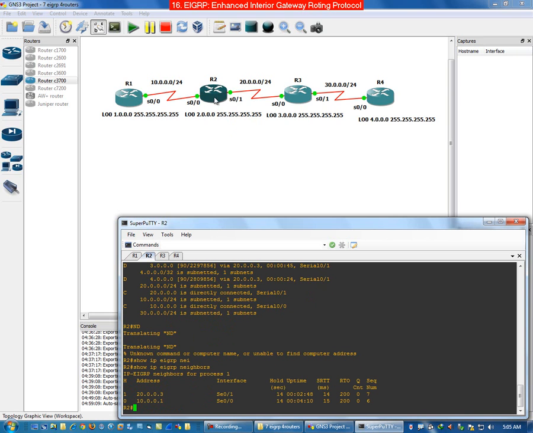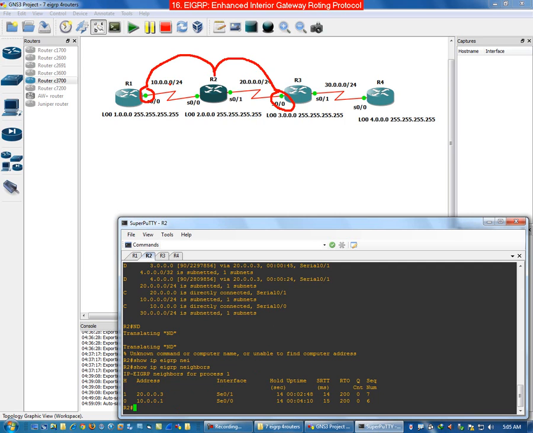It shows for this router R2 the two neighbors are 20.0.0.3 and the next one is this one, S0/0.